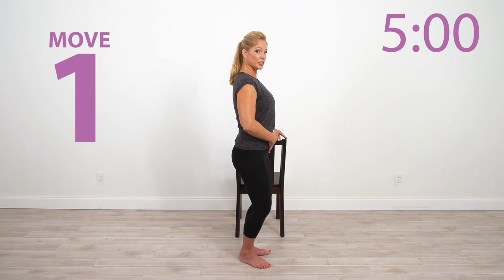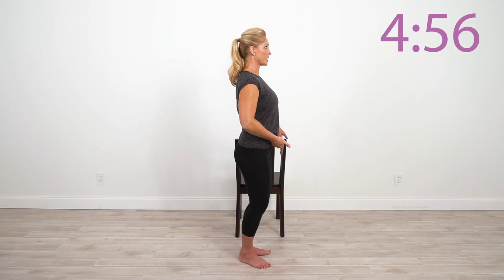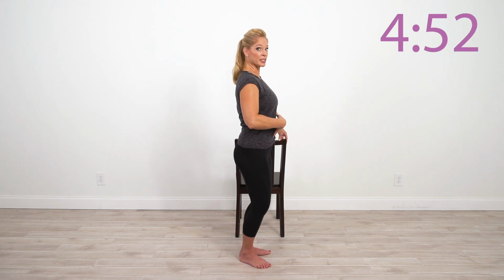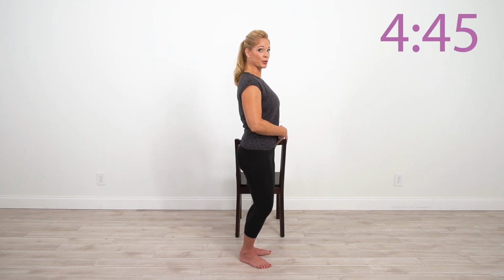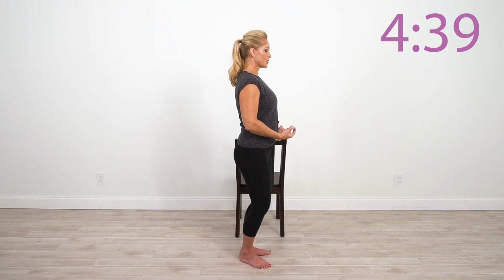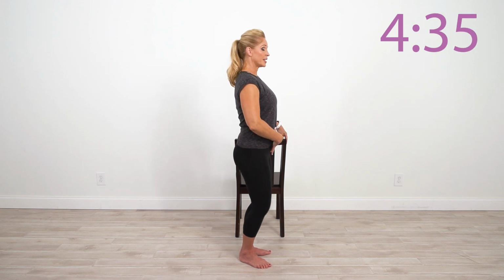So to begin, we'll just start with a little pulse here, bending the knees and squeezing to come back up, keeping up with our nice, tall, pretty posture, belly button drawing to the spine. Starting with this little lower and lift, and then taking into faster little pulses. Again, finding that push and pull versus bouncing into the joints. You're zipping up those inner thighs and keeping that pubic bone tucked in. Keep pulsing here.